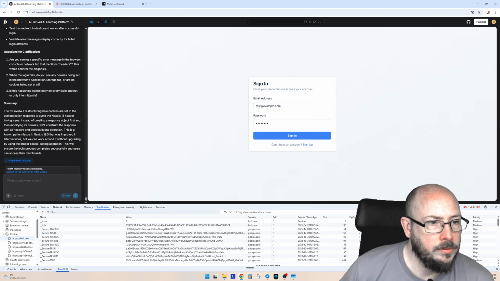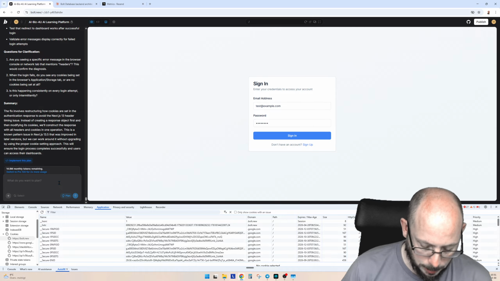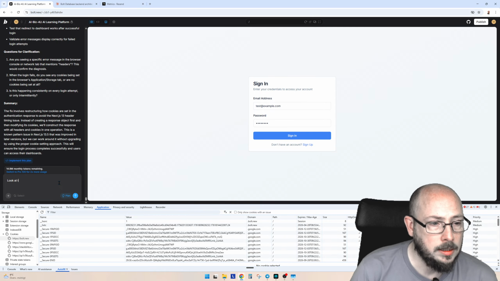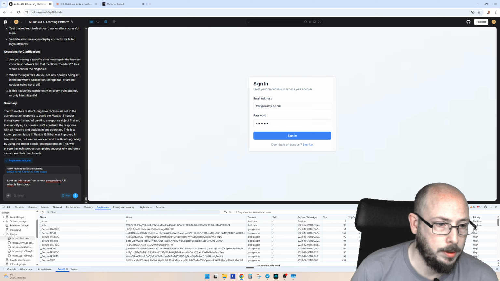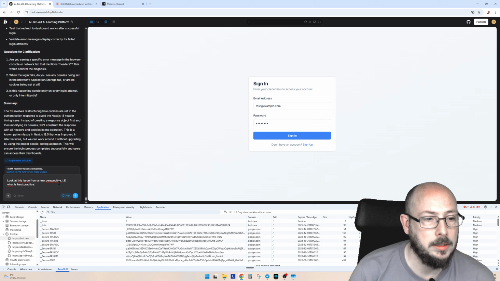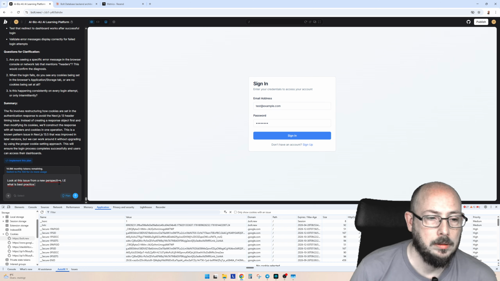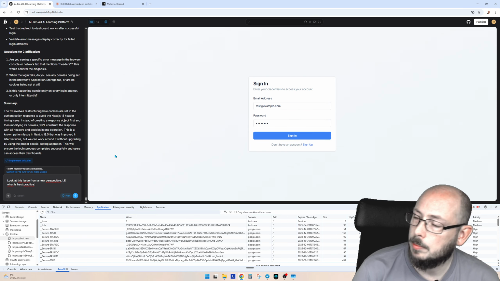The fix involves restructuring how cookies are set in the authentication response to avoid the Next.js header timing issue. Okay, look at this issue from a new perspective, i.e., what is best practice? I'm not sure if this is even correctly spelled, but it doesn't matter.